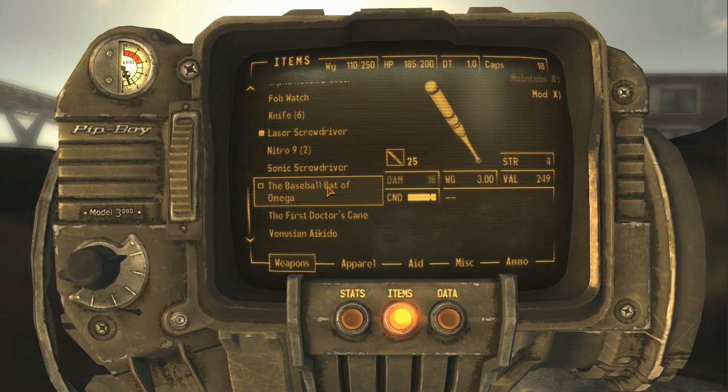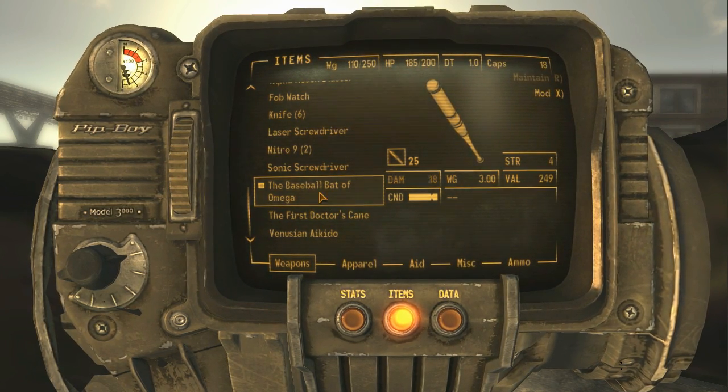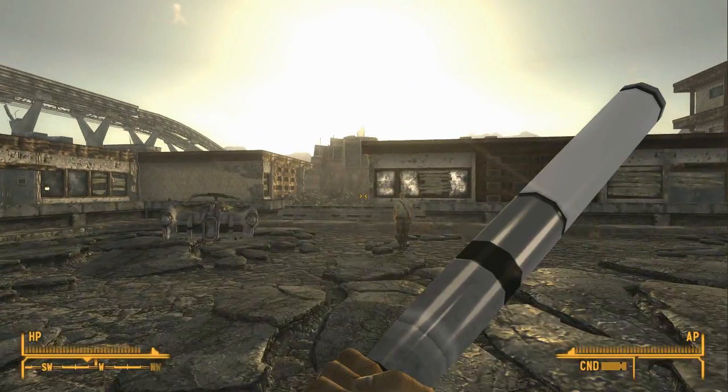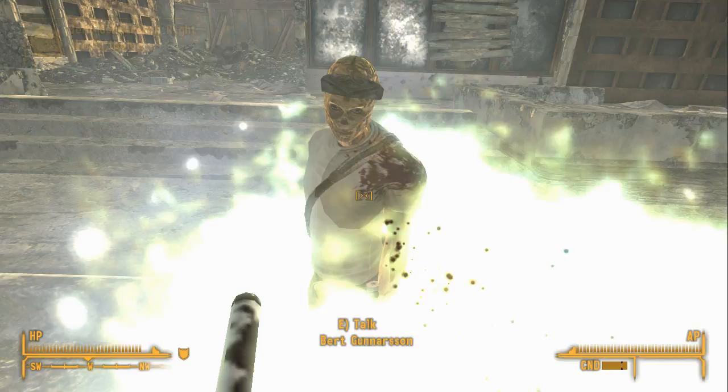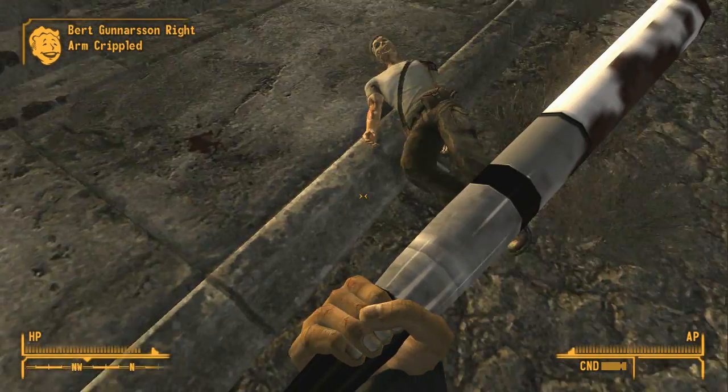That's just an Easter egg weapon in there. I wonder if this baseball bat will make a surefire mess of this person. Oh, yeah, that worked. Beautiful explosion that goes with it. Yeah, and you killed him, and you're getting attacked.